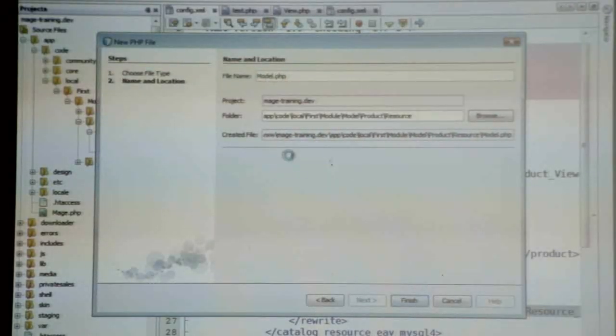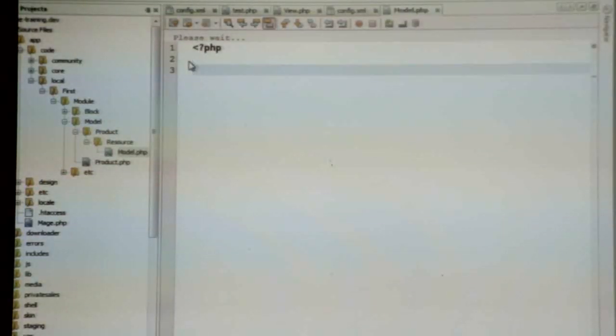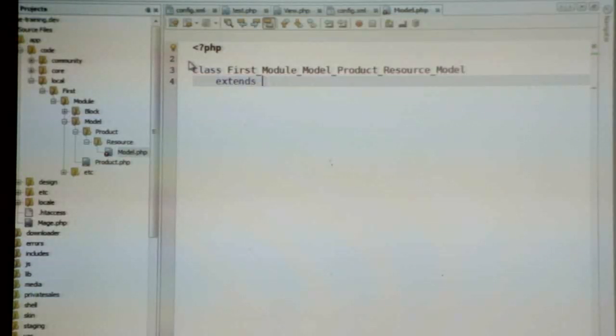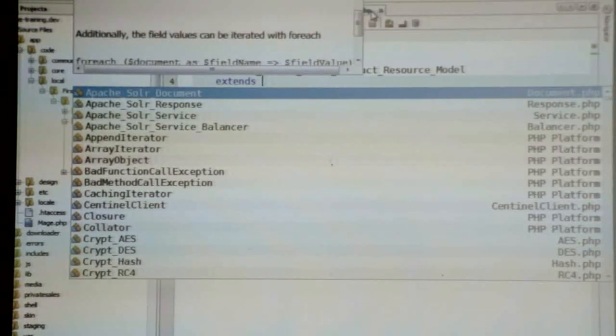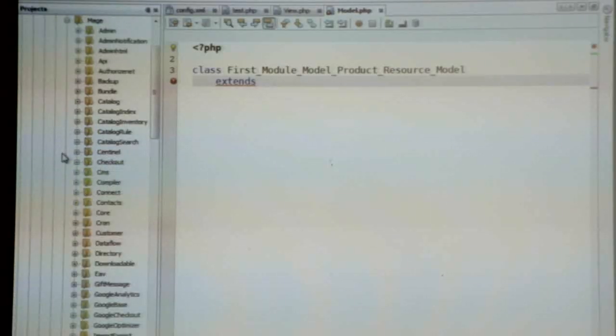Model.php. And in here, class First_Module_Model_Product_Resource_Model extends, oh boy. Well, I'm going to go over here to this.